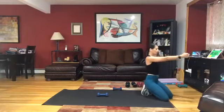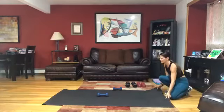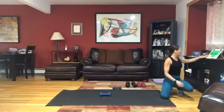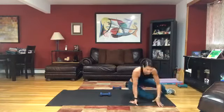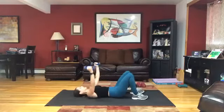All right, lie on the floor. Palms facing each other, getting ready for those chest flies in two and one. Here we go, on the clock for your final superset. Let's finish it out right here, opening and closing.